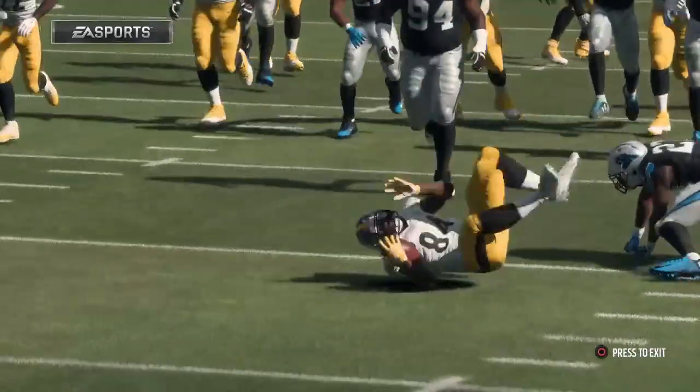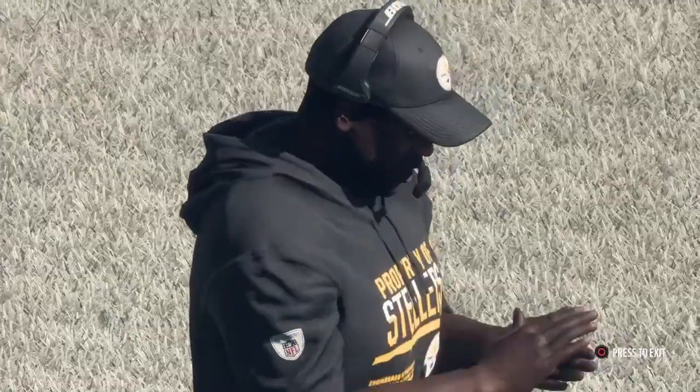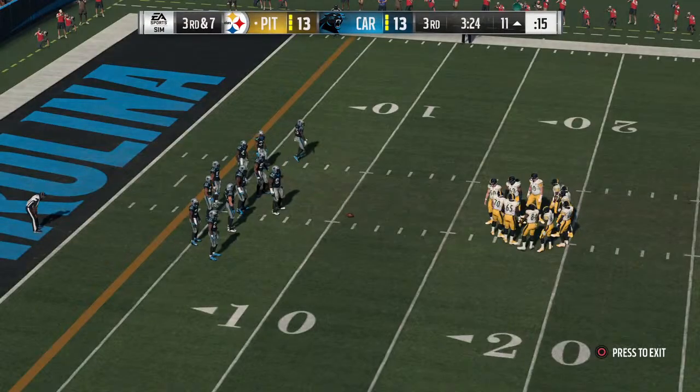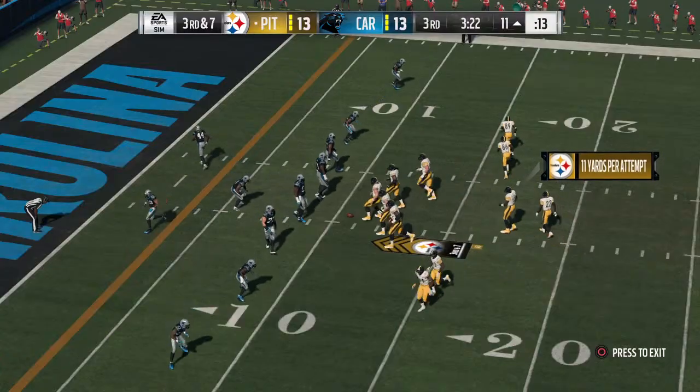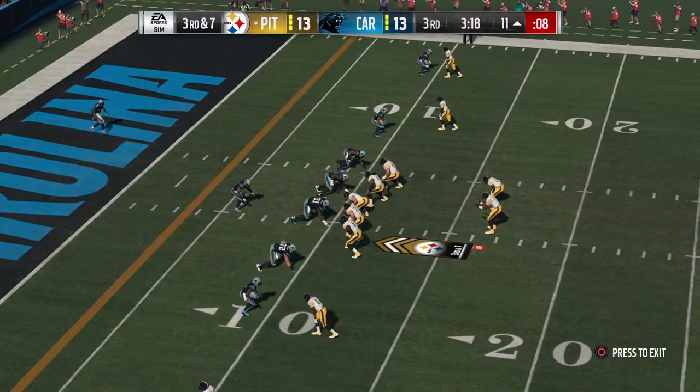red zone. So wouldn't you think play action right here? Because you've got the ability and had the ability to run it and throw it. Go play action and take your shot at the end zone. And the Steelers on third down, they've hit it 50%, 3 of 6 to this point. This is 3rd and 7. Here we go.